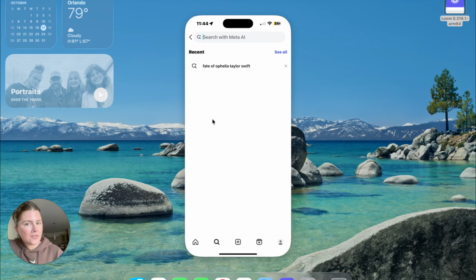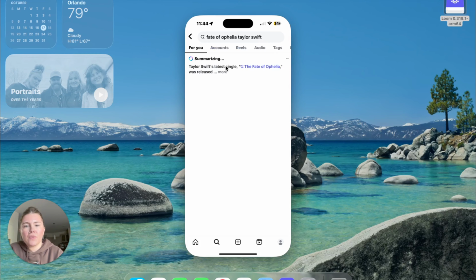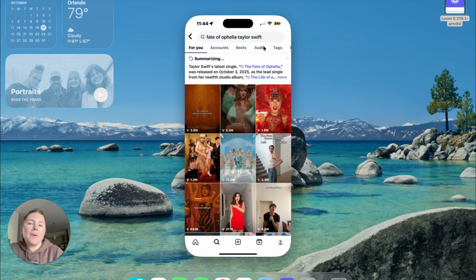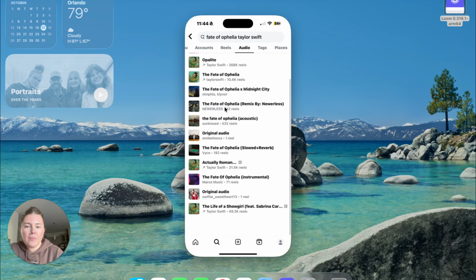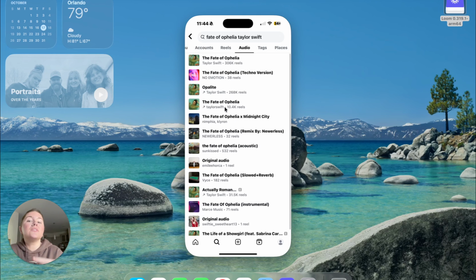Okay, so now back to Instagram, building on this little extra tidbit for you. If you are wanting to find a song on Instagram that maybe you saw on TikTok or somewhere else, you're going to type in, again, the song you want. We're going to go back to The Fate of Ophelia. That's going to come up and you're going to go to audio, and then you're going to be able to see these. Now, this is a little different than TikTok. As you can see, you don't have that whole contains music from.